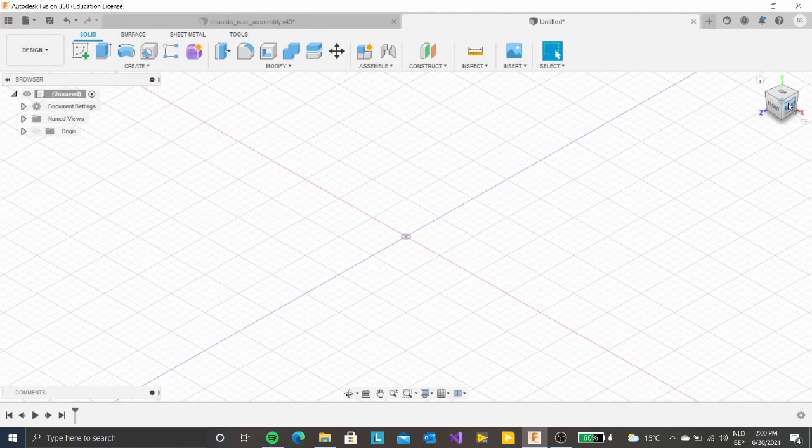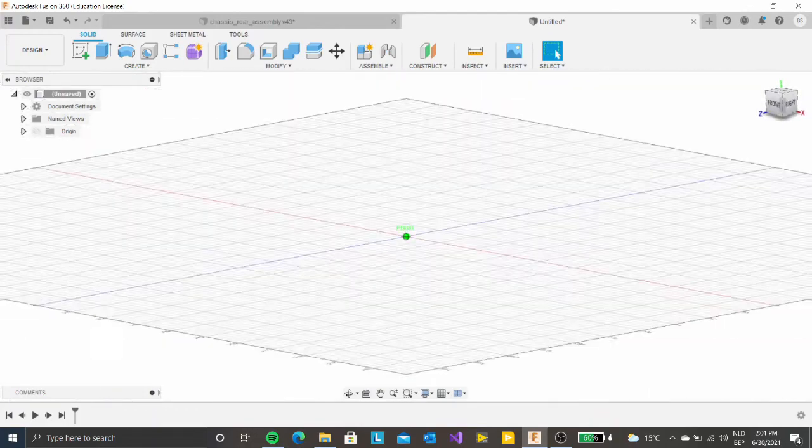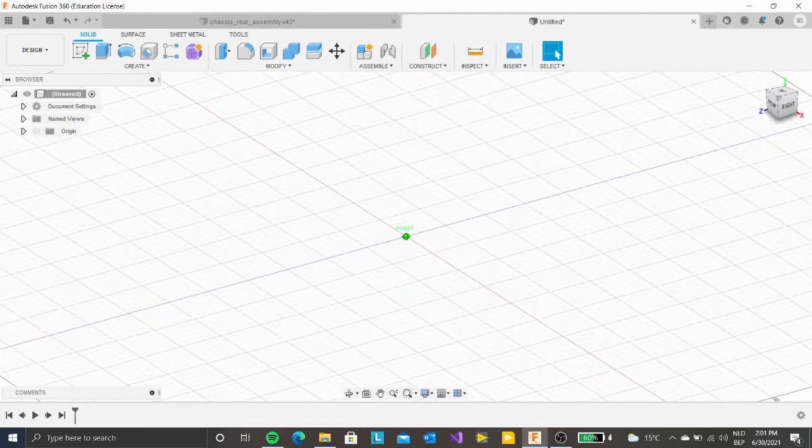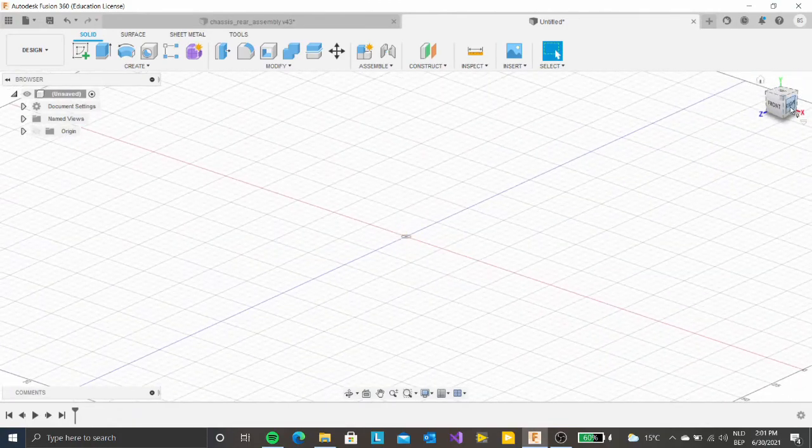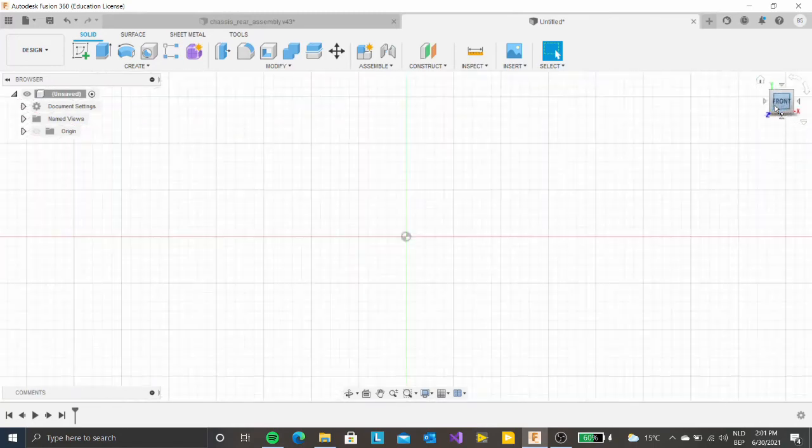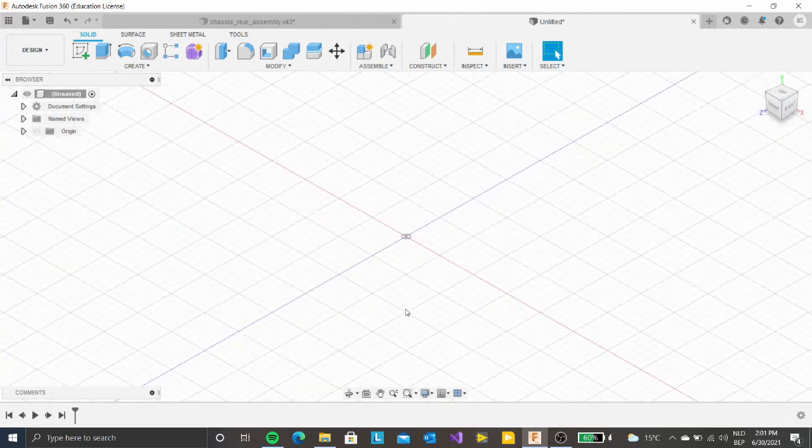Then let's look at the view cube. So here you have your view cube, which shows your reference system. So in this case, Z, X, and Y. And to move it around, you can just click it and drag it around to move around your reference point. But you can also just click one of the faces. So if you want to look at the front, you can press front and it will point you towards that direction. If you want to go back to the home view, you can just press the house and you will go back to your standard view.